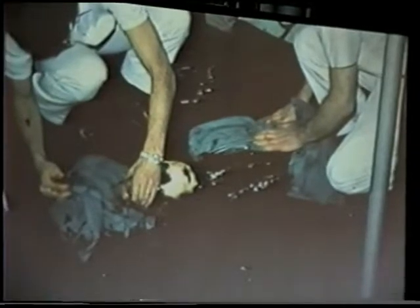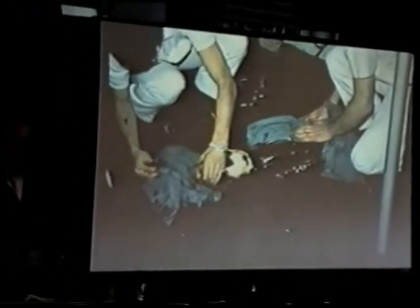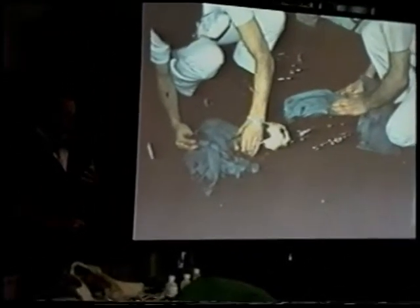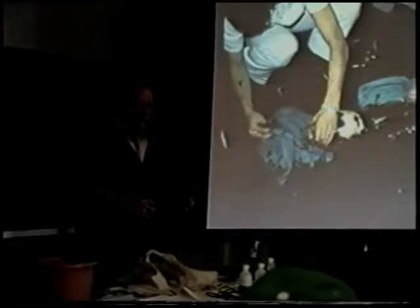Once you feel that you've got the mucus out, let that calf on down flat to the ground. And the best way to stimulate breathing is rubbing. That's the best way to get this calf to breathe. Once you've cleared the throat from mucus, get him flat on the ground, and with paper towels or cloth towels, do a lot of rubbing, especially on the top of the back and on the sides of the rib cage. A lot of firm rubbing. First thing you know, that calf is coughing and snorting and sneezing, and he's blowing, and he's taking in some air.